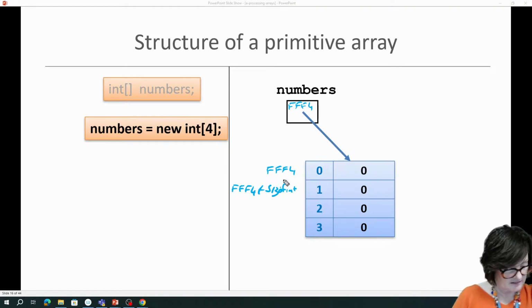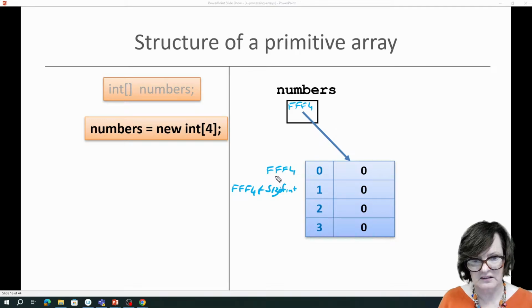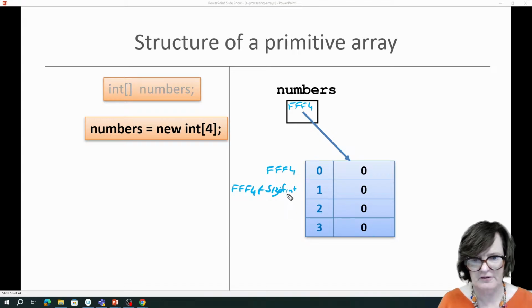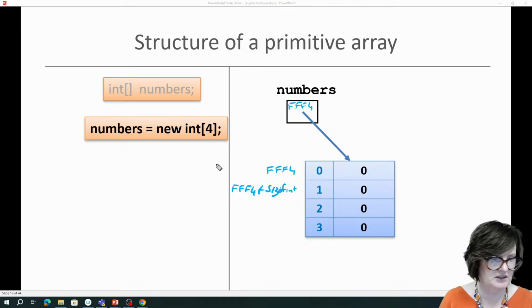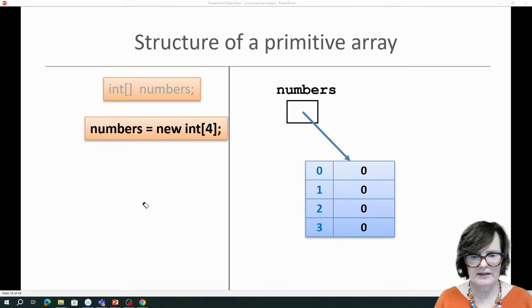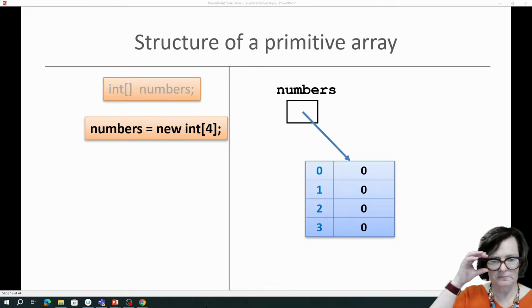Do you know what I mean? So if that starts at that and the size of an int is 2, it's not, but that would go up to FFF6. All right? And that's why we start that. But we don't need to worry about that at all, because we just go, okay, I just call that numbers. Okay? So that's what we think it is, and the other one is what it actually is, right?